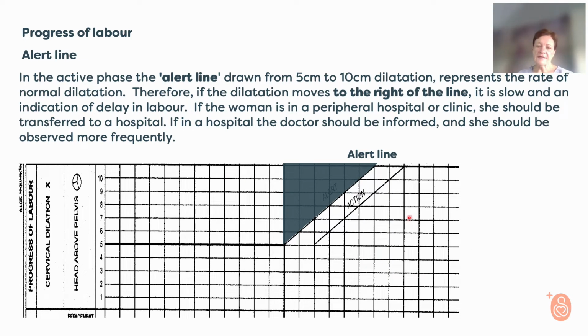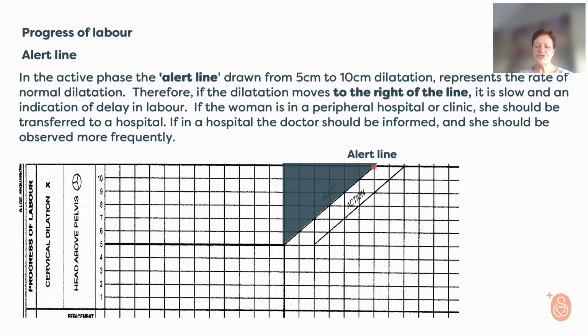Now, in the active phase of labor, and this is also a common characteristic, if I can call it that, of all partographs, we find the alert line and an action line. As we've said, the patient is supposed to dilate at 1 centimeter per hour, and this alert line is drawn from 5 centimeters through the partograph at 1 centimeter per hour, as you can see here, because remember we've said one of these blocks represents an hour. So this is the ideal time for the patient to dilate during the active phase of labor.